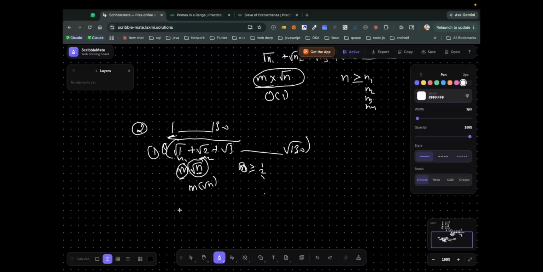Now the space complexity. The space complexity will be big O of n, because for this method we have to store the numbers 1 to 130 in an array, and for each of these numbers we have to apply method 5. But if you just have to print whether the numbers from 1 to 130 are prime or not, then the space complexity will be big O of 1, because in that case you will run a for loop from 1 to 130, and for each number you will apply method 5, and you don't have to store 130 numbers in an array.